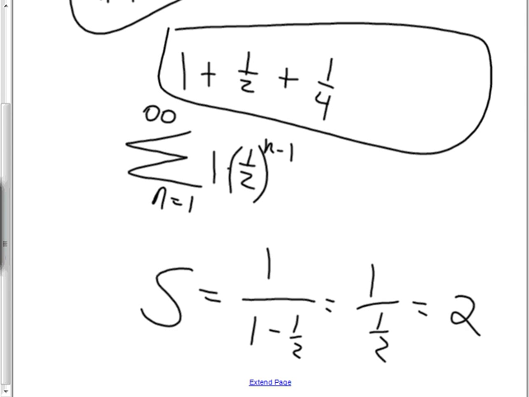So I'm going to just summarize by saying that you can add up an infinite series as long as your r term is less than 1. Technically, it has to be between -1 and +1. All right, so now I'm going to go and talk about a paper folding activity that we have here.